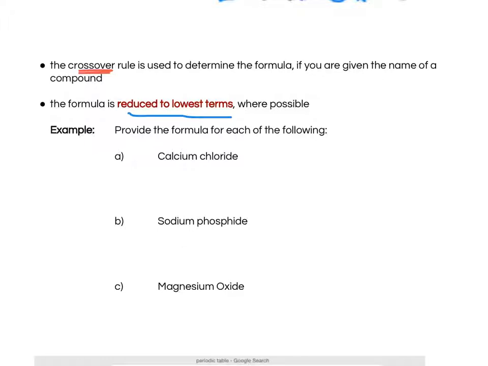So let's do a little bit of practice here. Here I have calcium chloride, and so I'm going to take a look at what its charges are, and I need my periodic table to do that. So I can see that calcium is in the 2nd column on the periodic table, and that gives it a positive 2 charge. Chloride is in the 2nd column from the right, that gives it a negative 1 charge. So now all I do is I take this charge and I cross it down. I don't care about the positive or the negative, I just care about the value of the charge, and I cross it down. And so what does that give me?